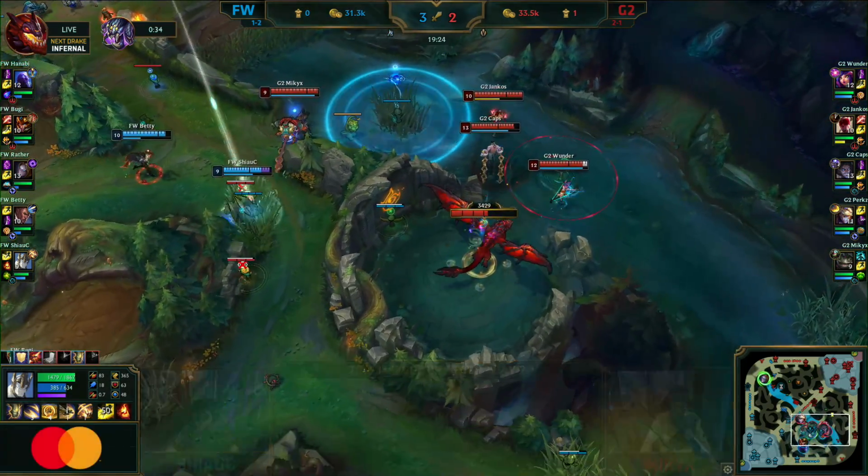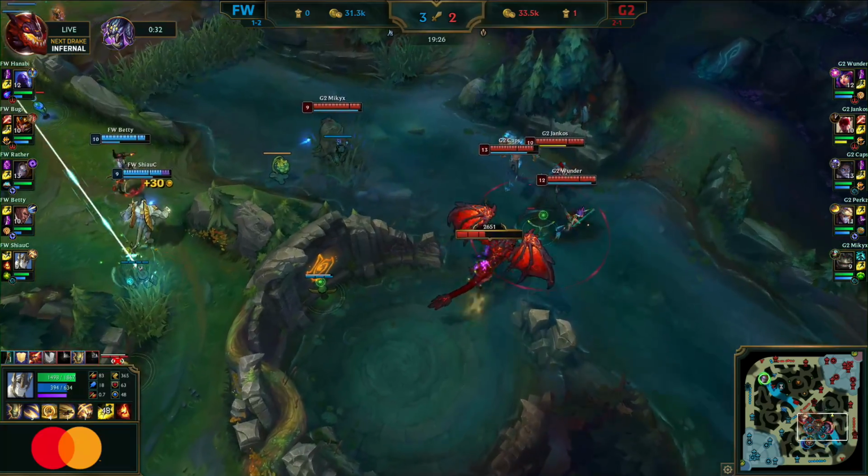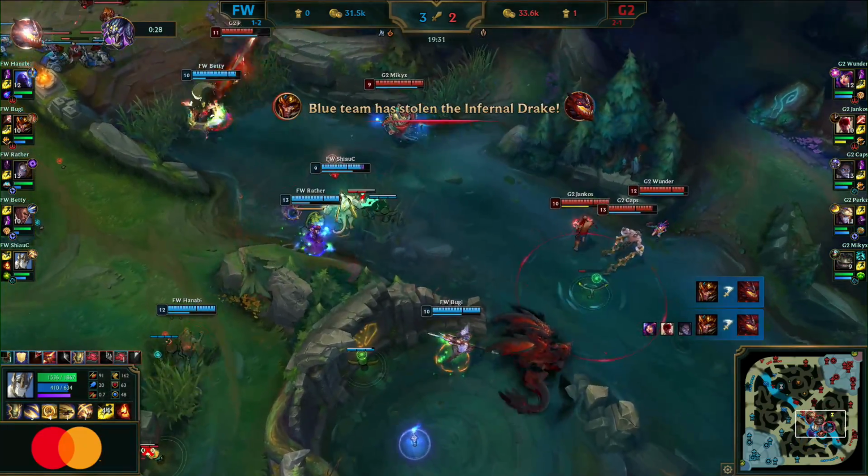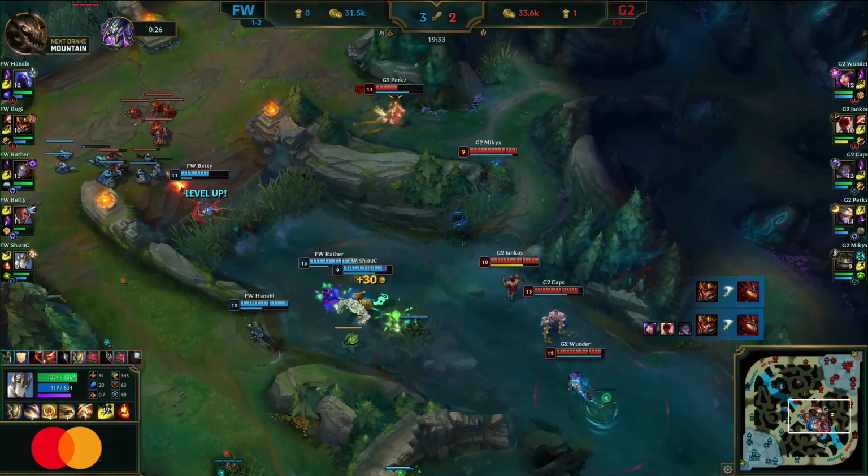Stays alive here. A Lucian ult down. Here's the TP as G2 have already come down to fight for this one. Infernal Drake getting lower though. Smite fight comes in. What a pickup for Bugi. That's a great steal. And now this could be a 5-on-5.